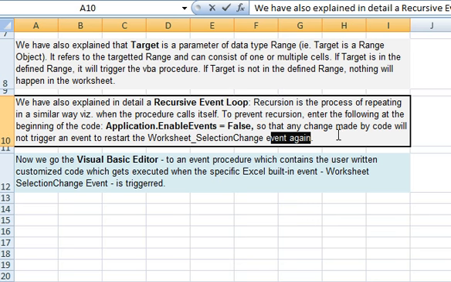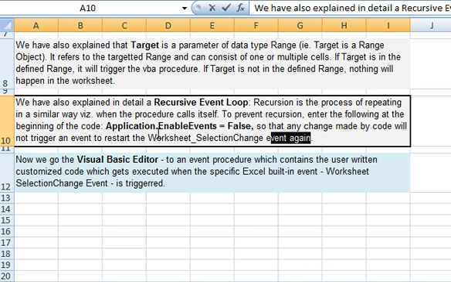Otherwise, in some cases, the VBA code triggers an event which will restart the event again, and this goes into a loop.